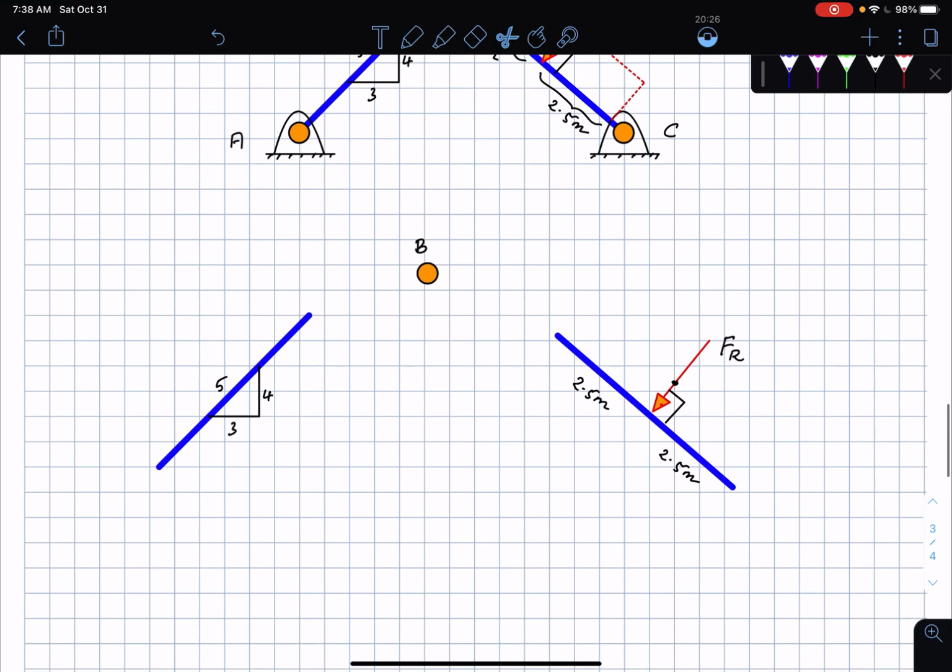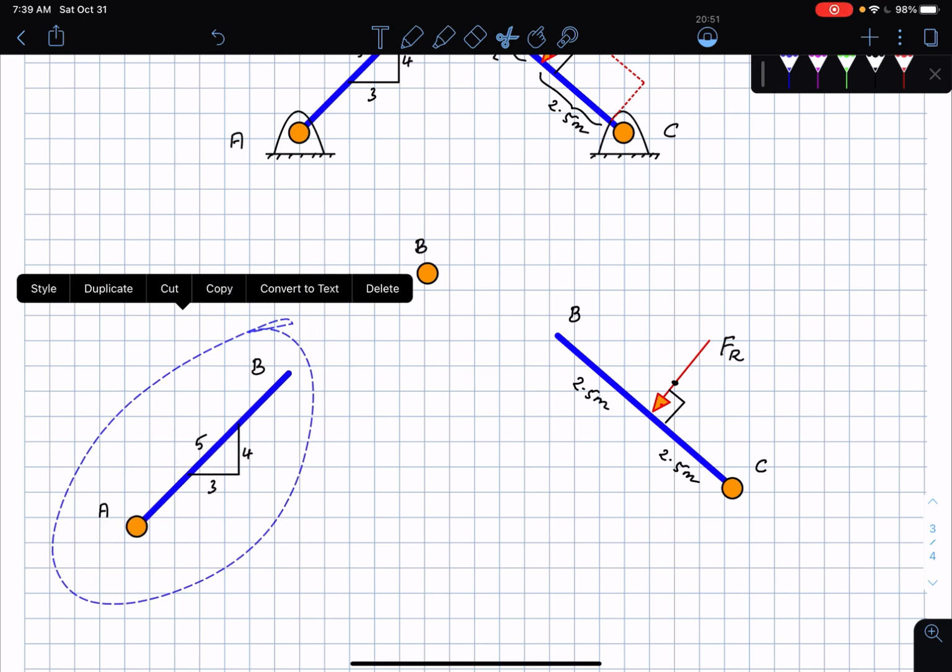Maybe if you want, you can take the pin and draw it at this point here, and at this point here as well, so that the support reaction can be directly drawn on these bars themselves. So this is the bar AB, here is A, this is B, then I have the pin at B, and then I have the bar BC here. All right, so this is the situation. After you dismantle, this is what you end up getting.